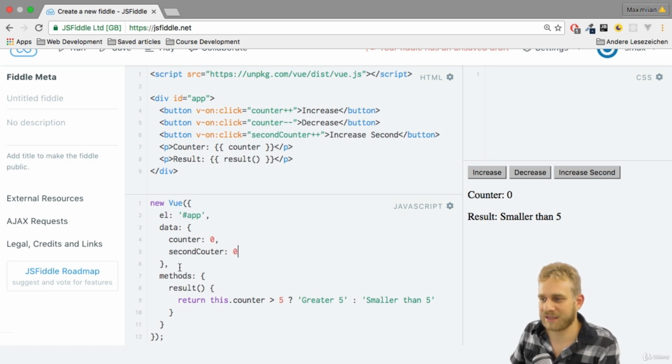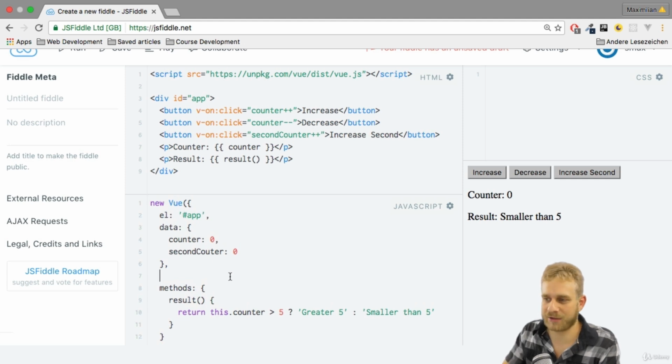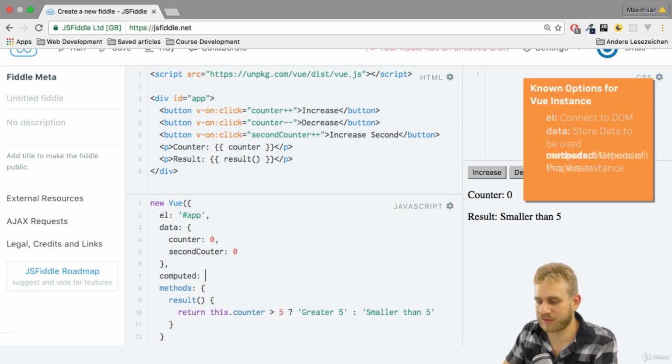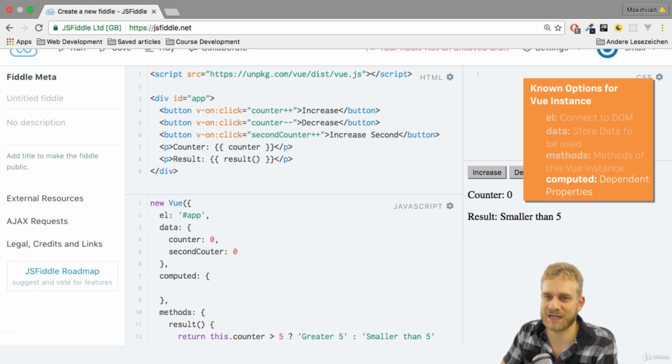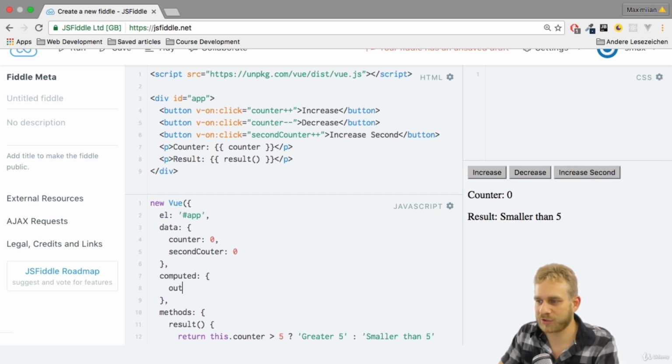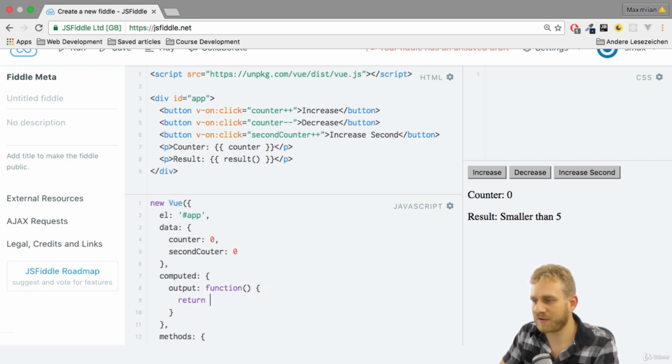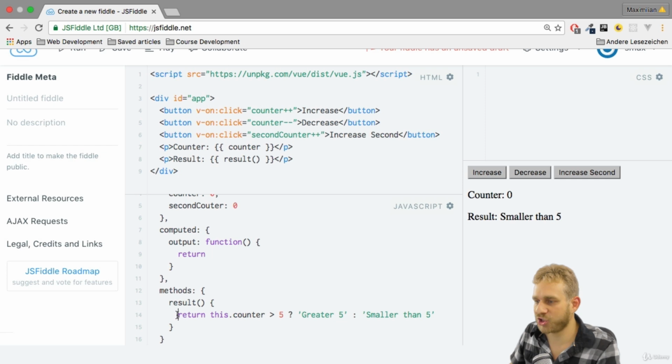For this case, we got a new property on our global, on our Vue instance here. It's called computed, and it also takes a JavaScript object, just like data and methods. The computed property or object here also allows us to store properties, for example, output to not reuse result. But here it is not directly the data. Instead, this also is a function where we return the value this property here should eventually have. So I can copy the code from down there.